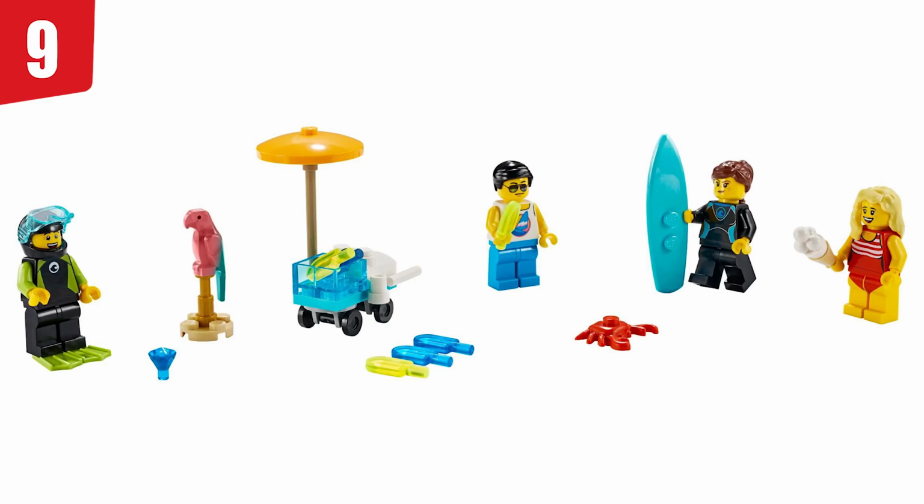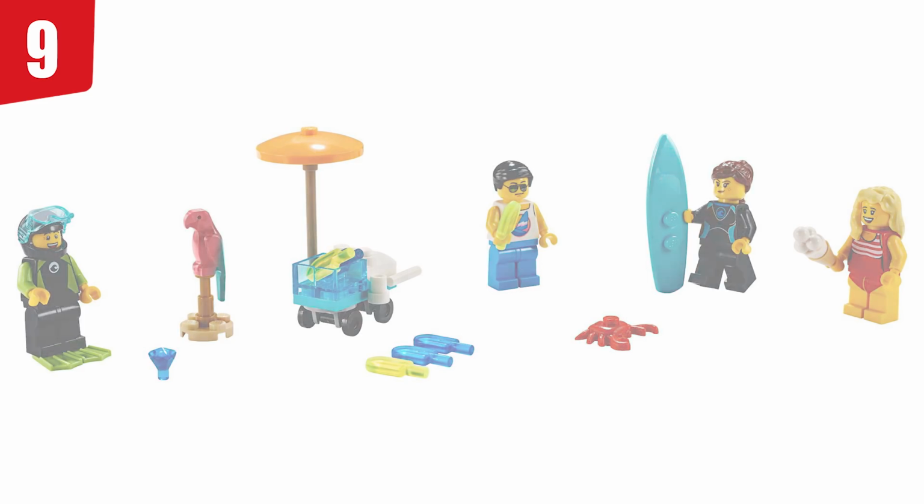I like the color of the bird, and the popsicles in blue are just awesome. They come in a set that we'll look at later on, but technically this is going to be their first appearance since this set releases before the other one. Also, 4 summery figures will just be such a fine addition to my summer collection.